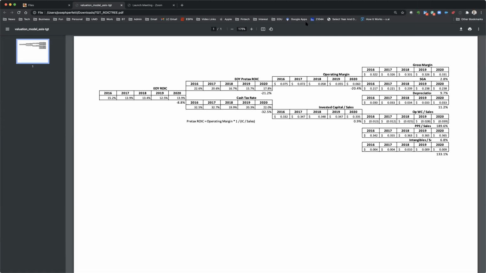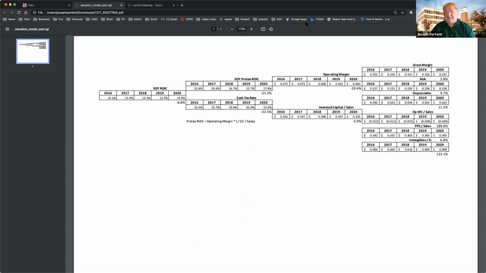All right. Other questions about the ROIC tree for Target? I have a question. Even though the percentage increase for operating working capital to sales and intangibles over sales is the largest percentage, those actually did not have a major effect on the company, is what you were saying? I think you're answering your own question, but yes. So how do we explain that? Are we not really supposed to look at the percentages as much, and what are we looking at then?